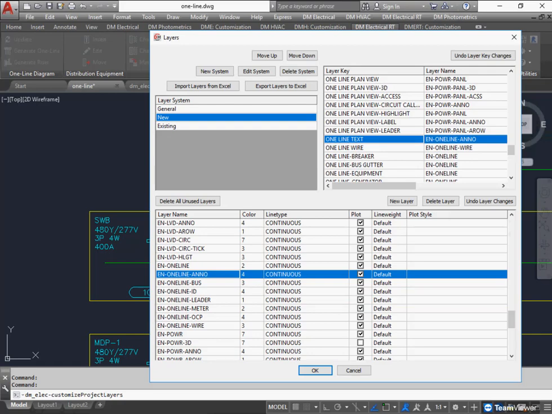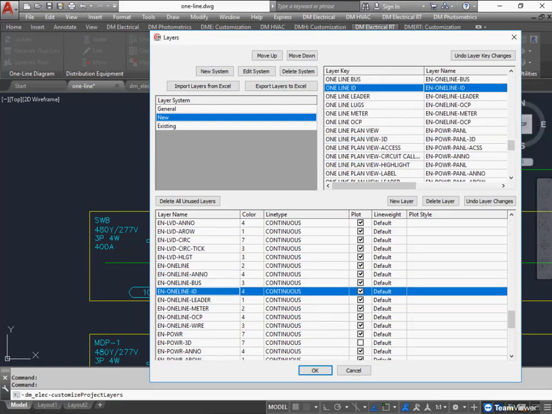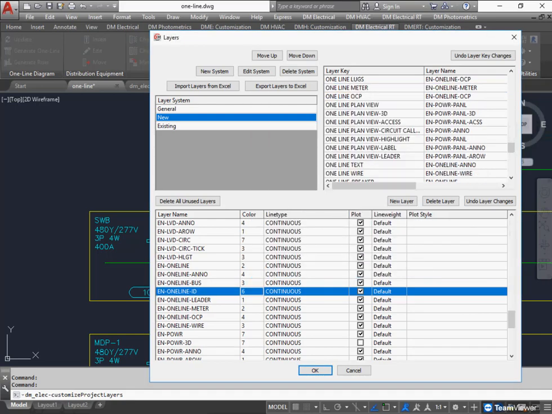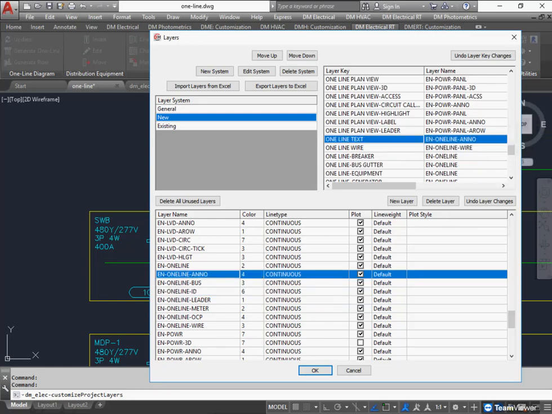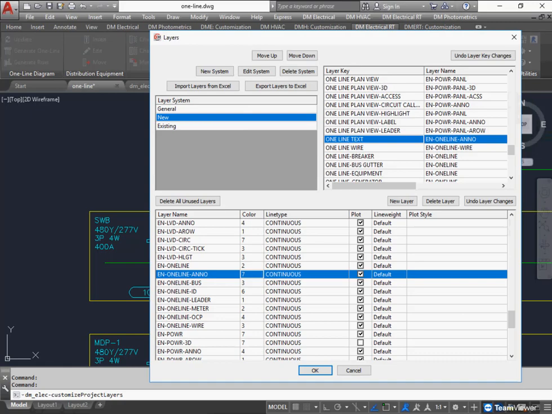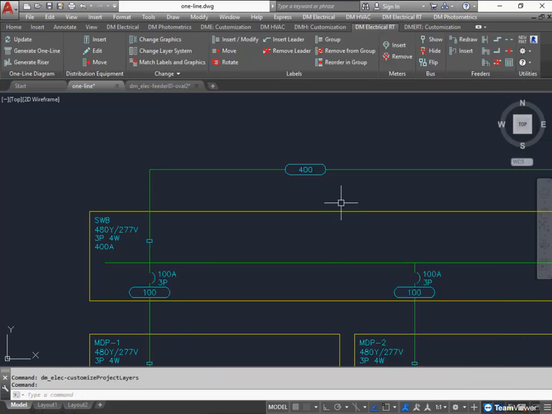So there's actually two different layers being used for those feeder IDs. So I can take this ID layer and let's just change it to a different color. I'll make that magenta, and then I'm going to change my text to be white. So if we change those, we'll now see different colors being used.